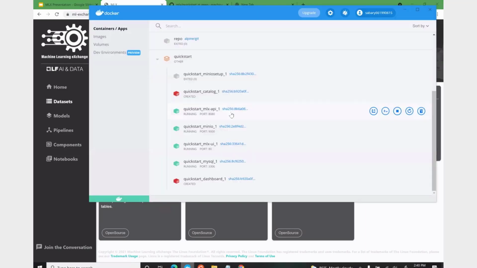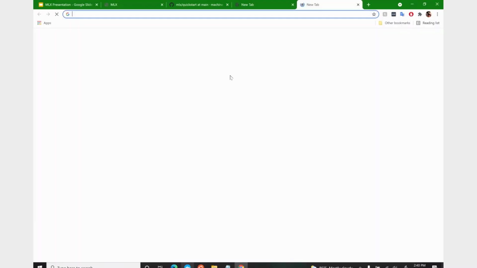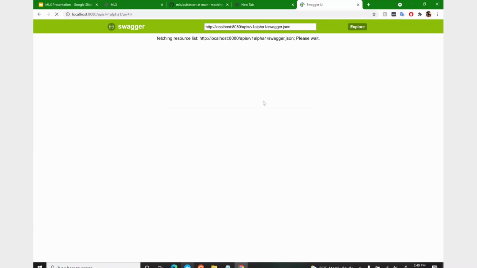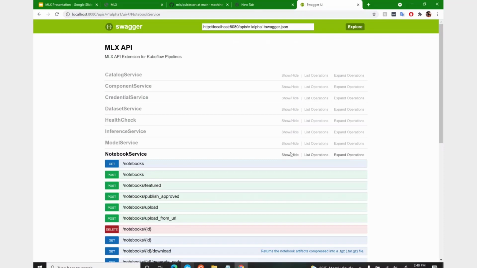And we can see here that now we have the API image running. So if I go into my web browser and type in localhost 8080, once this loads, we'll be able to see the entire API for MLX, and a user would be able to use all of these pieces within their own computers. So this is all the different components of the API. This is just how the quick start works, and my whole project proposal was using time so that we can specify a specific image to run locally on the machine.